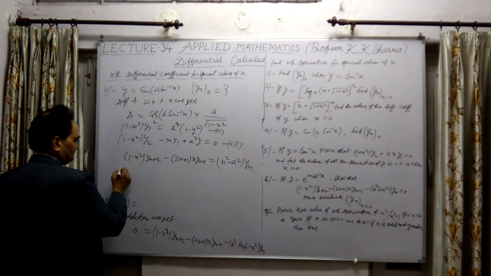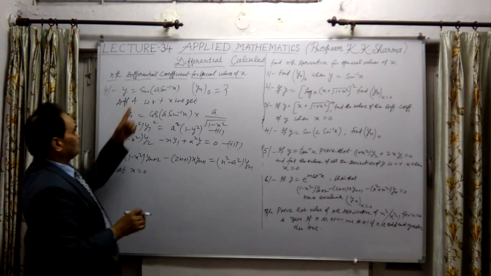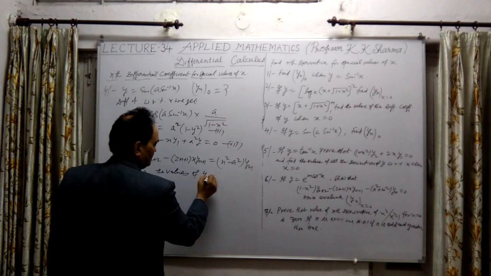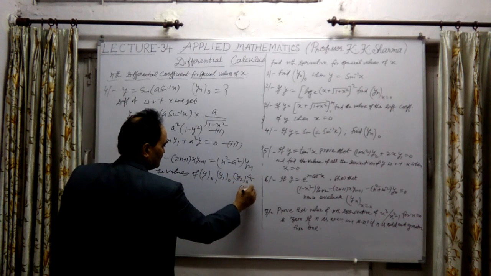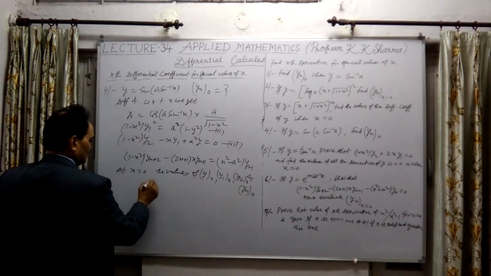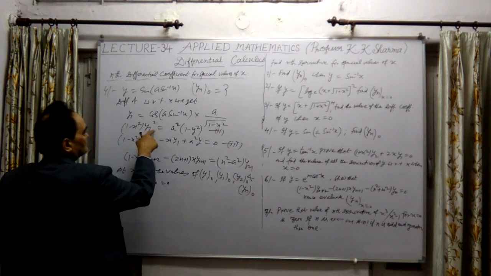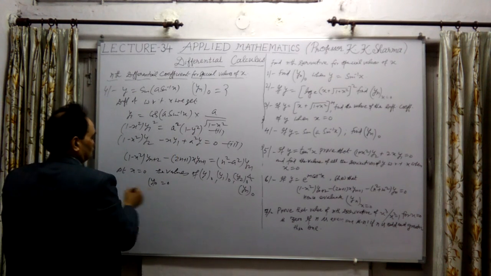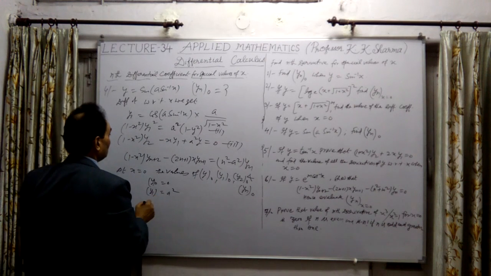Now at x equal to 0, let me find out different values. So y_n we have to find out finally. For that, we have to find out all these values at 0. So at x equal to 0, the values of y, y1 at 0, y2 at 0, and y_n finally we have to find out. So y at 0 is 0, since sin 0 is 0. Now what is y1? Let me find it from here. This y1 is a^2 only, because y at 0 is 0. If I substitute here y at 0, it will be 0. So y1^2 is equal to a^2.